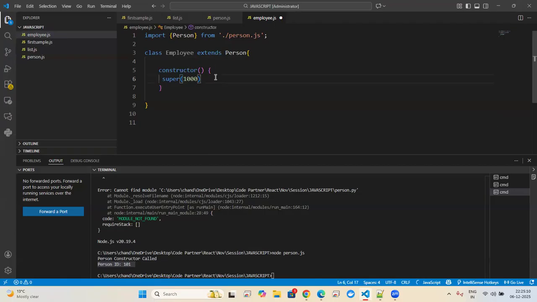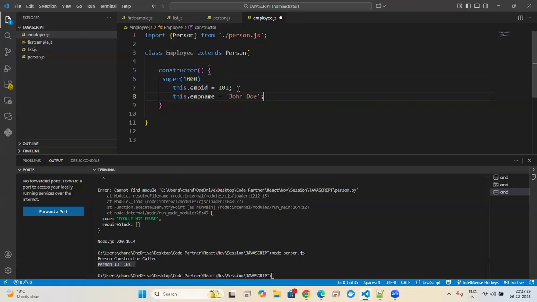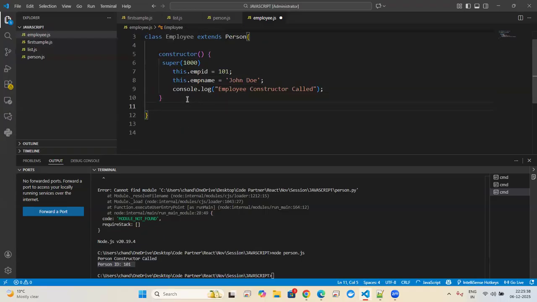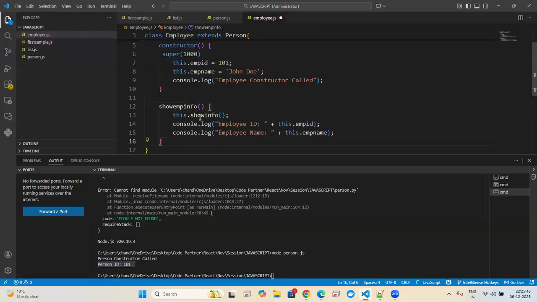So here, super 100,000, and after that we write employee ID. We have created another field, the employee ID, and another property, employee name, and we write the message employee constructor called. I create another method, show employee info.